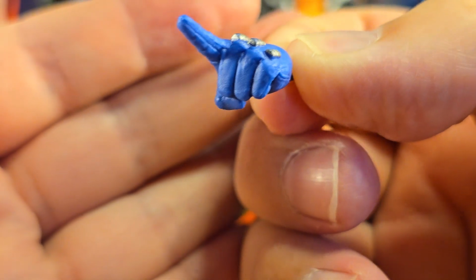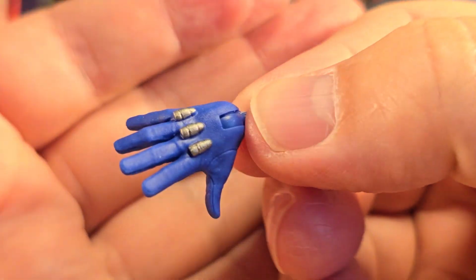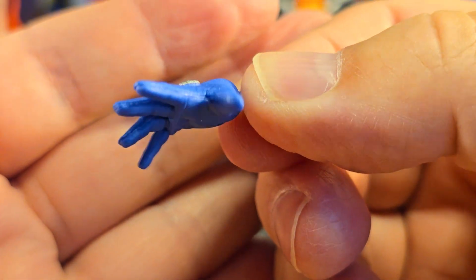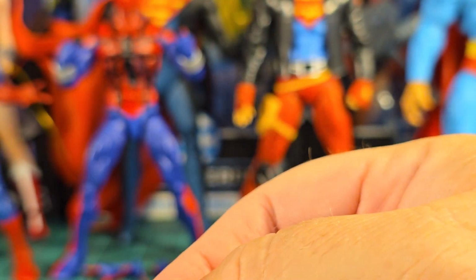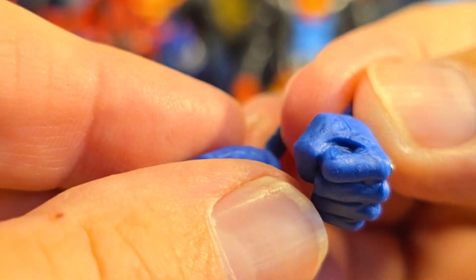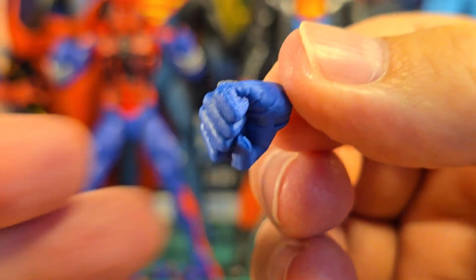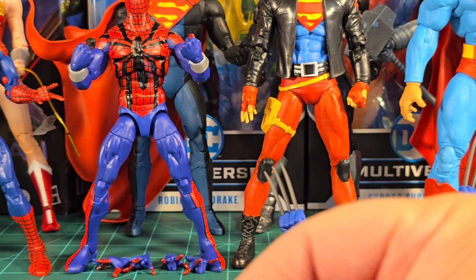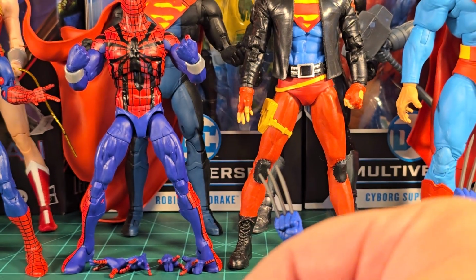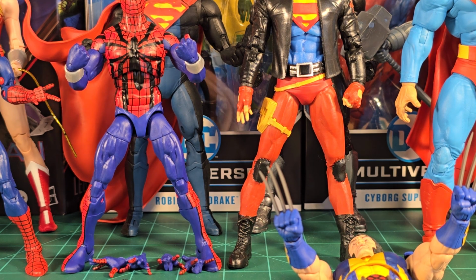There's the claw outlets with the pointing gesture hand for the left, an open gesture hand for the right with the same outlets, gloved hands of course. We have the left fist and the right, one of which I've dropped on the floor. Let's see, do I even see it? Well, that's fun. At least temporarily, the carpet monster has eaten a Wolverine hand.